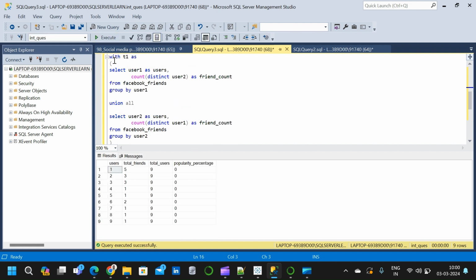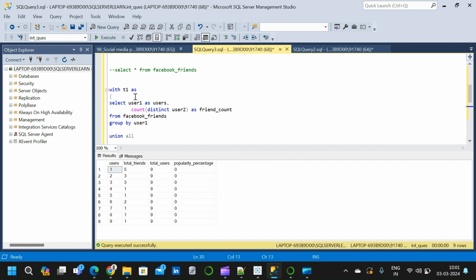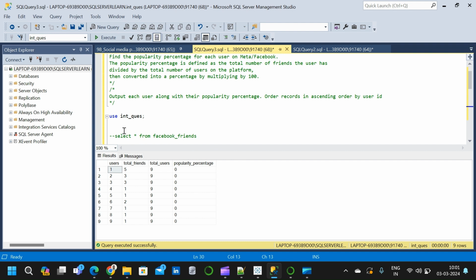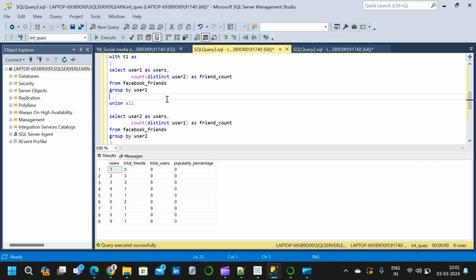We haven't made any change to our query, but the error was because there was a query before the common table expression query, which should be terminated with a semicolon. But instead of terminating it with a semicolon, I just commented out the query. So we have only one query to run in this file, which is the CTE query. Execute this and we have the result.